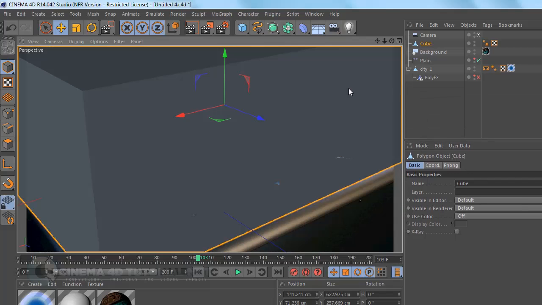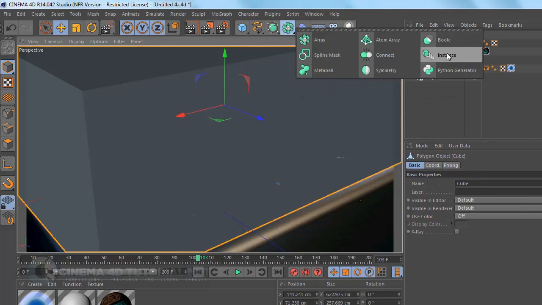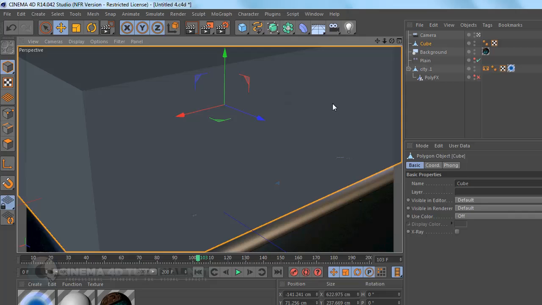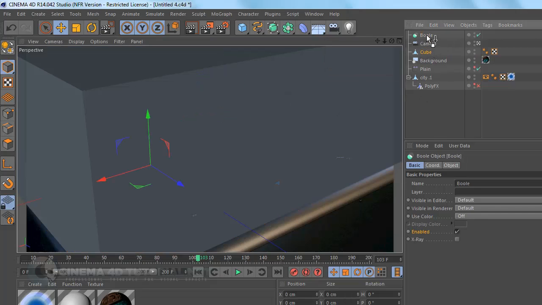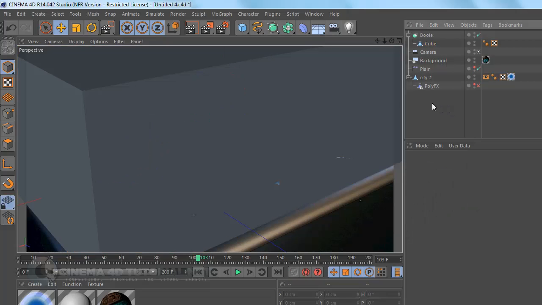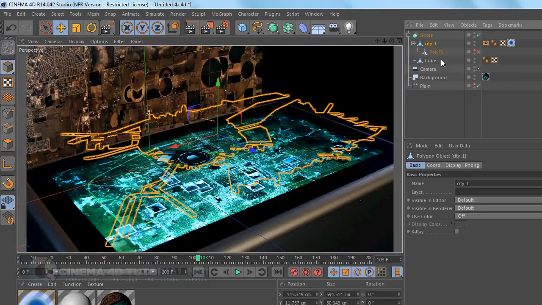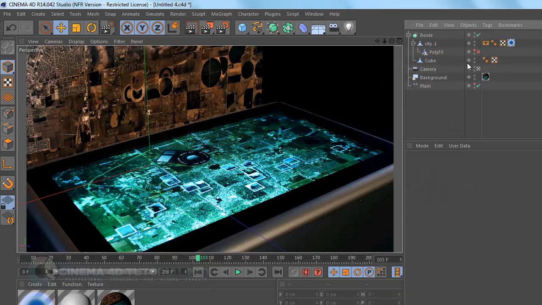What we're doing is creating a pool with this cube. So we're going to use the pool, drag to the pool again, and we're going to also drag the city. As you can see here, we apply.